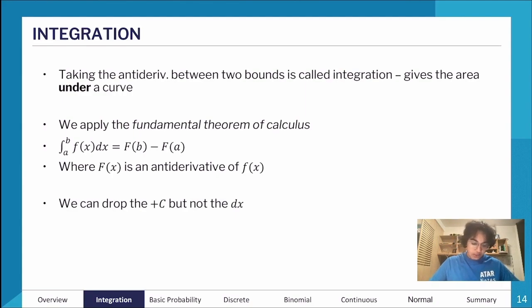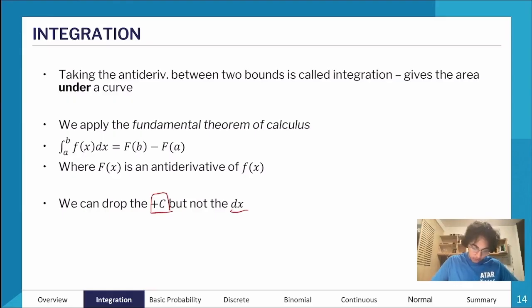Now, in this case, you would have noticed that the plus c is gone. The dx still remains because we're just saying what we're actually integrating, and in this case, we're integrating a function with x. But we can get rid of the plus c, and the reason is that the plus c sort of cancels out. If you go ahead and try to do this, you will see that the plus c cancels out.